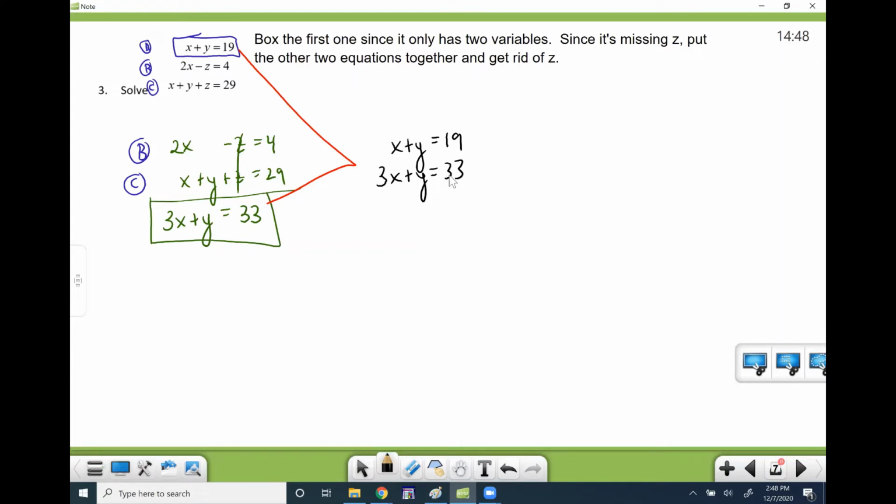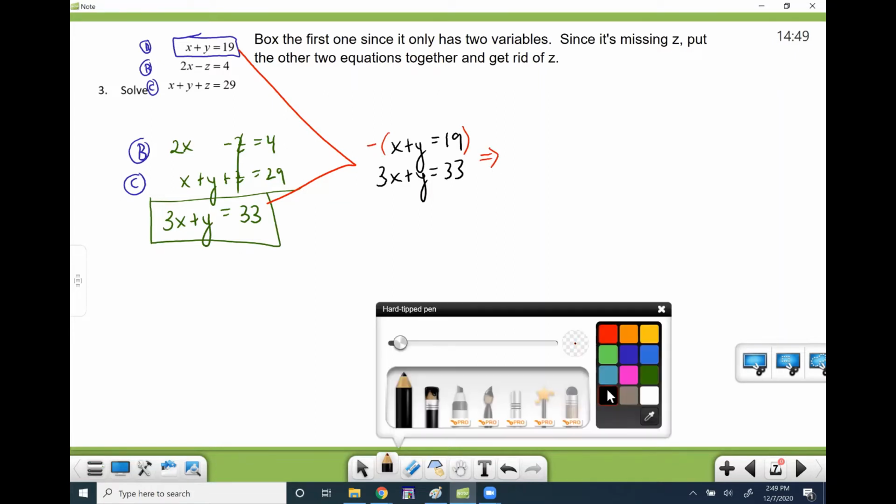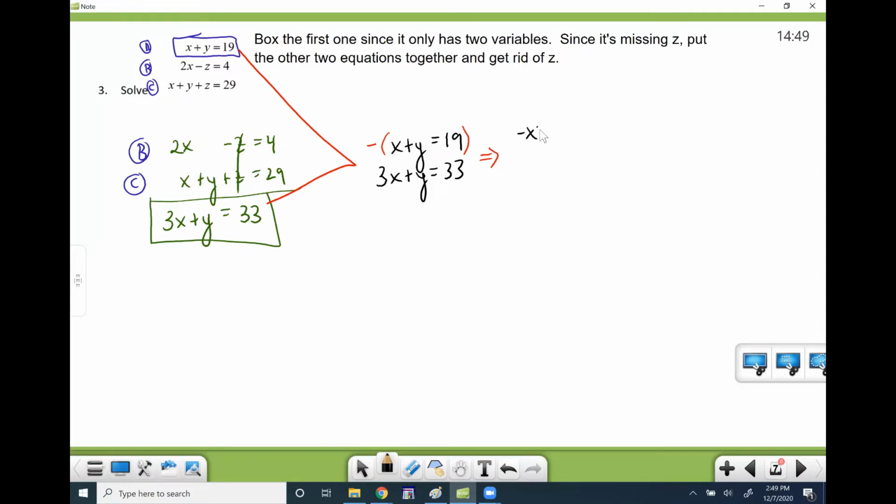All right. What do you guys want to get rid of, x or y? Is everybody going, yeah, look at those y's. Okay, so it doesn't matter how you do it. What I'm going to do is I'm just going to go ahead and say, let me multiply this by a negative. I could have done it to the bottom one too, you guys. So it doesn't matter. Just pick one of them. I just need to make sure that one of those y's is negative.